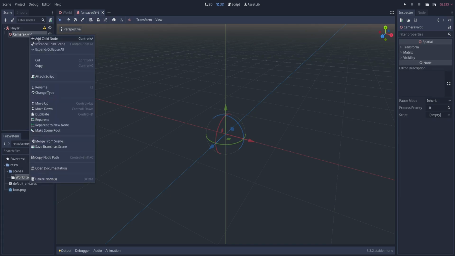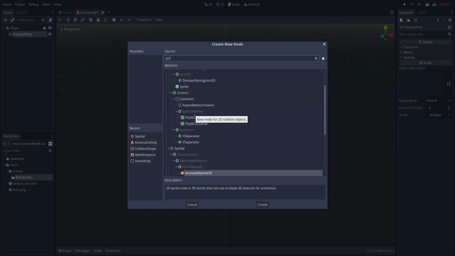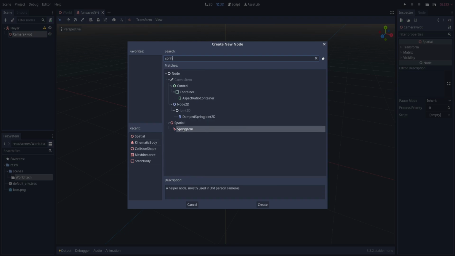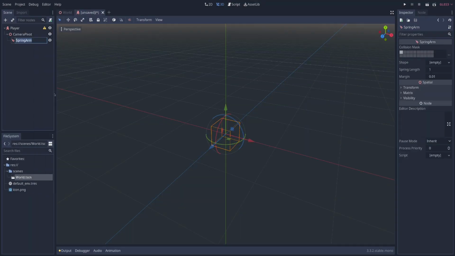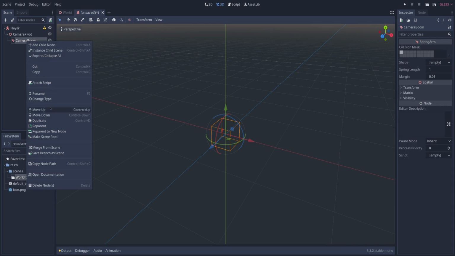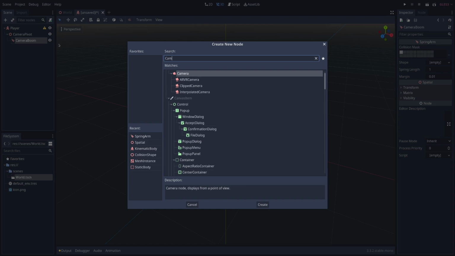And then under camera pivot, we're going to add another child node. We're going to search for spring arm and add it. And we're going to rename this to camera boom. And finally, we're going to add the camera at the end of the camera boom.